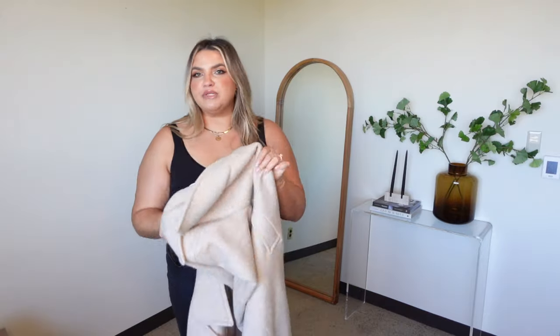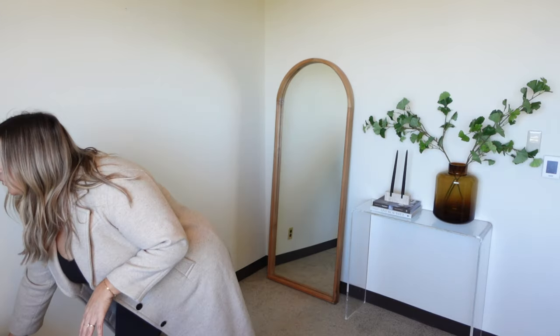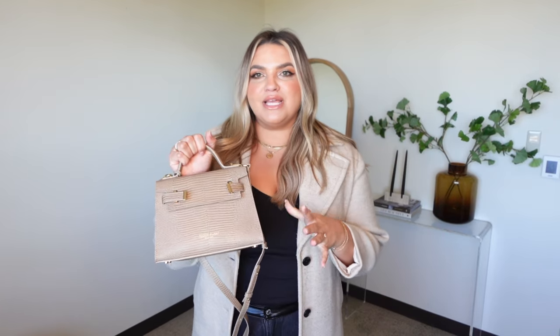As my base layer I have that same tank top from Aerie. I would recommend when it's super cold outside doing it with a long sleeve tank or a long sleeve bodysuit, but mine is in the washer right now. So I'm pairing it with this coat I got from a thrift shop in Tokyo. I love thrift shopping there because they have some of the best coats for such a good price — I think I paid maybe $20 for this wool coat. I love the idea of having something longer lined with a cropped pant because it helps elongate your body. I'm also pairing it with my Teddy Blake bag, which matches perfectly with my coat and has a really nice crocodile texture.